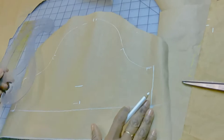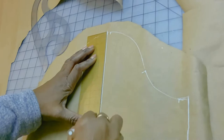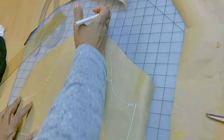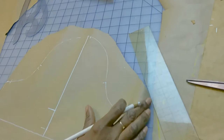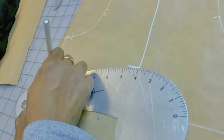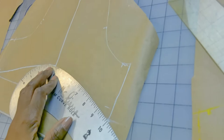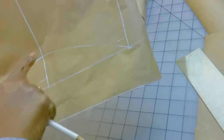Now I like to trace my grainline and follow the lines that I drew. This is going to be my grainline — it's always parallel to the fabric so when you cut it, it's a straight grainline. Now I'm going to use one of my French curves and go around — tracing a nice little curve. I'll do the same thing on the other side, following the same curve, and that's about it.